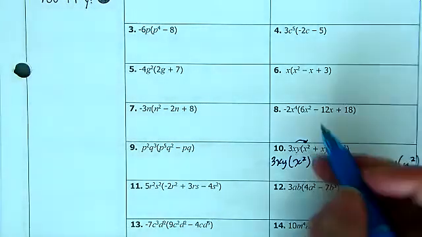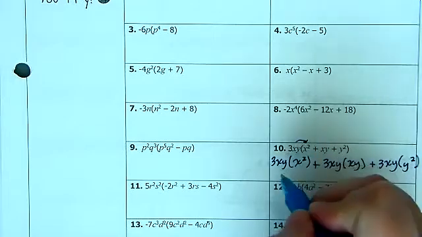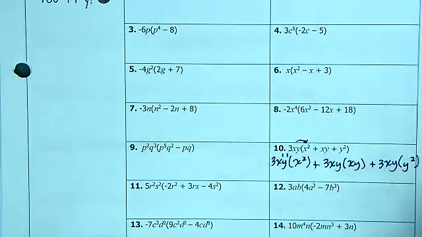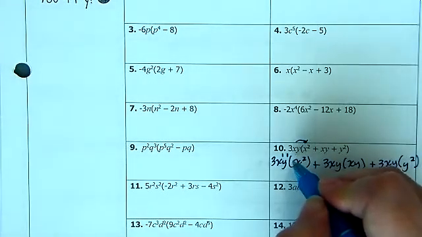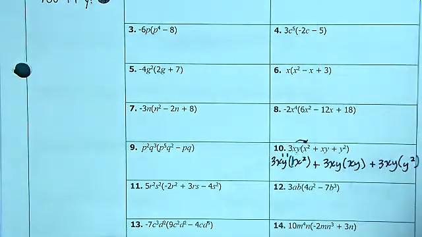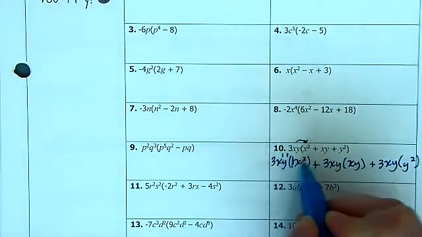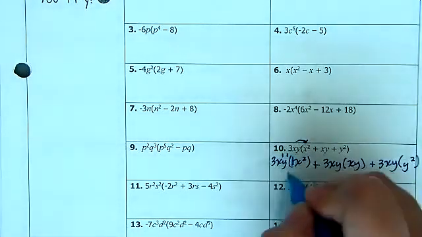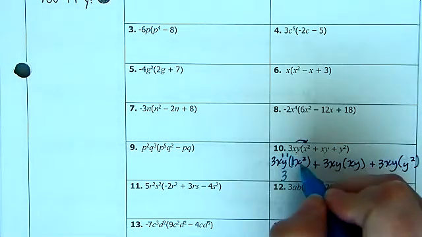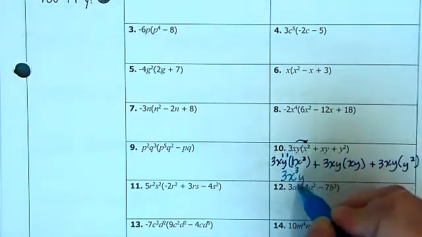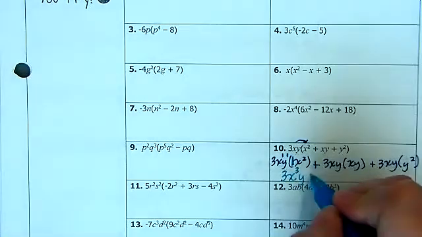And that's going to give me, now with this, remember, when it's xy, that means these have a coefficient of 1 and an exponent of 1. The coefficient, which is the number in front of the letter, is 1. 3 times 1 is 3. X to the 1 times x squared, that's going to give me x to the 3rd because I do 1 plus 2. There's no y to combine with, so I just bring it down.